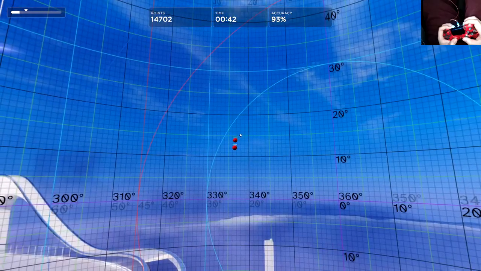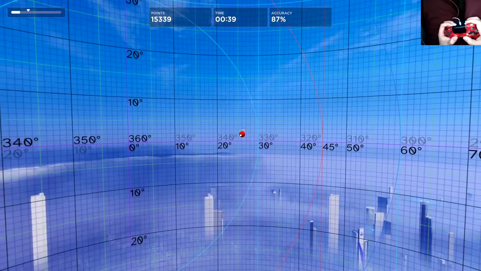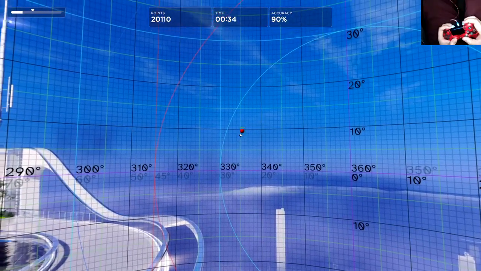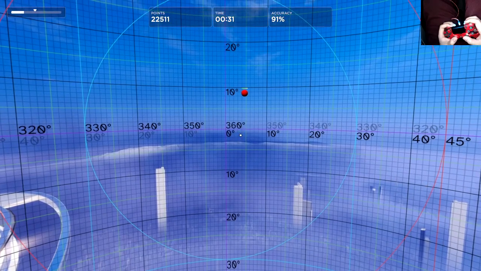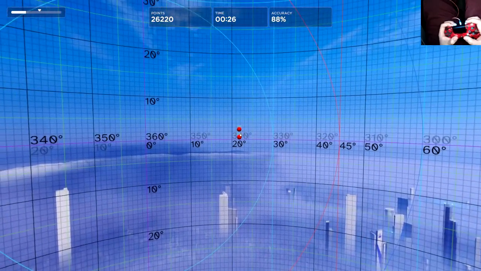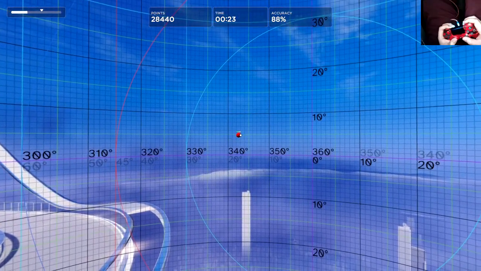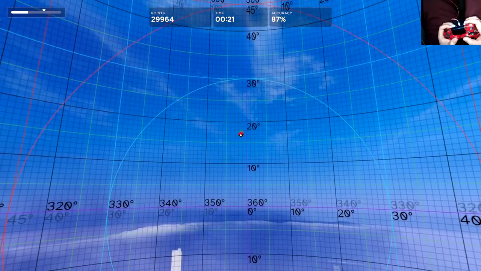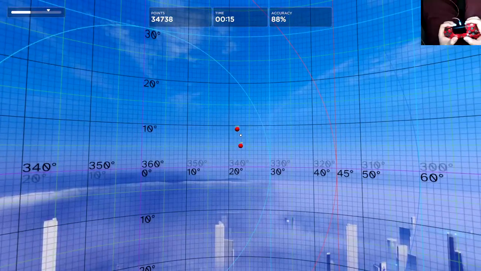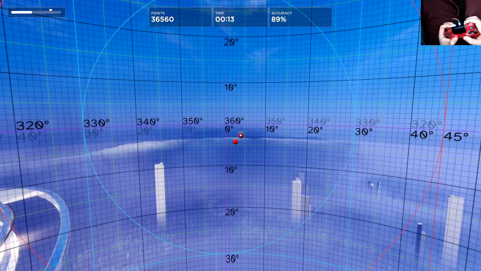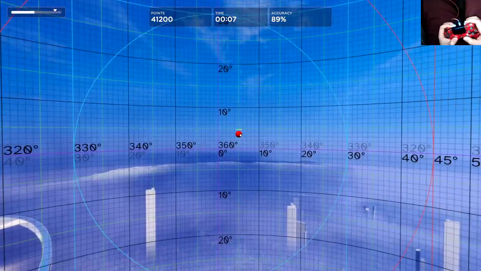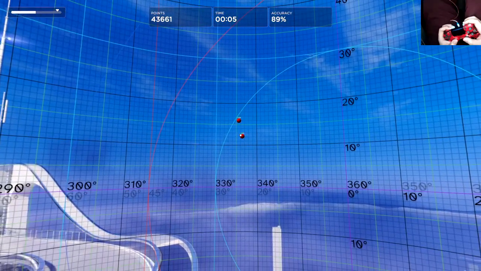In a closed, perfect environment like AimLab, yeah, high sensitivities are manageable, but what you can't really see in the footage here is just how much effort I'm putting into stabilizing my aim. Because gyro sensitivity is a lot like a Chinese finger trap. The more shakiness you see on screen, the more your brain reacts to that shakiness, and it tells your arms, hey, we need to stabilize this aim, let's tense up. And so your muscles tense up, and the irony is, this can actually make your aim shakier. So it's a death spiral loop, which is why I feel that at high sensitivities, some form of stabilization is necessary.